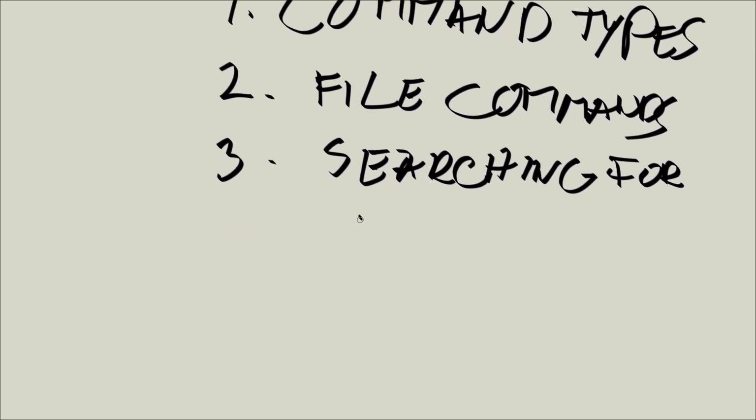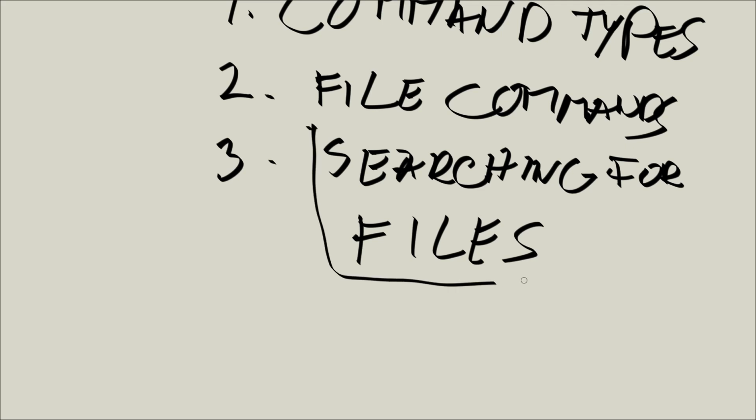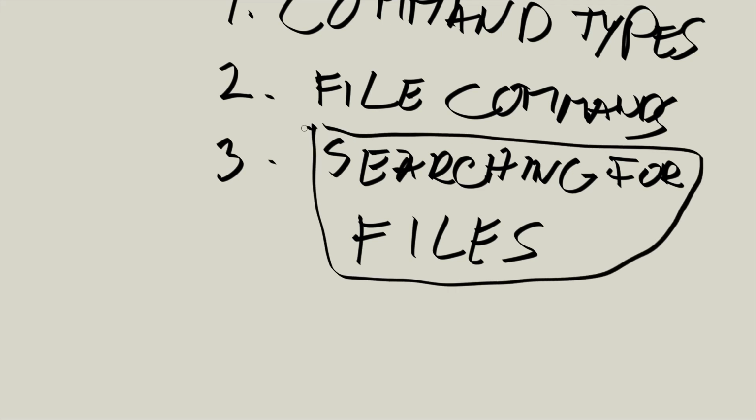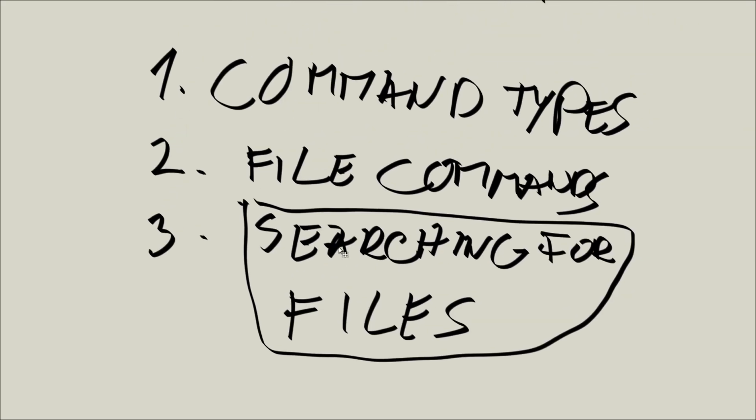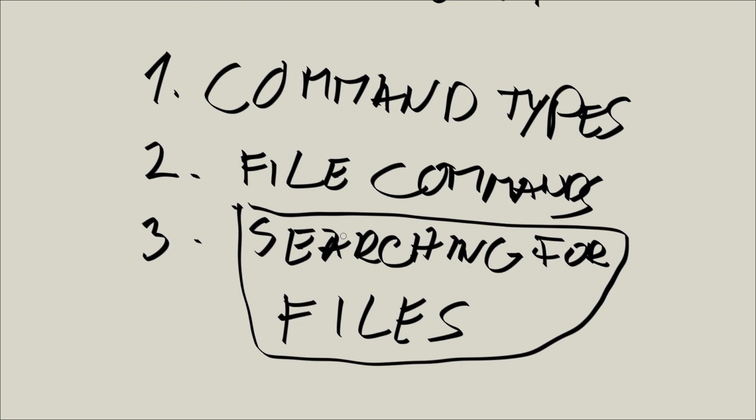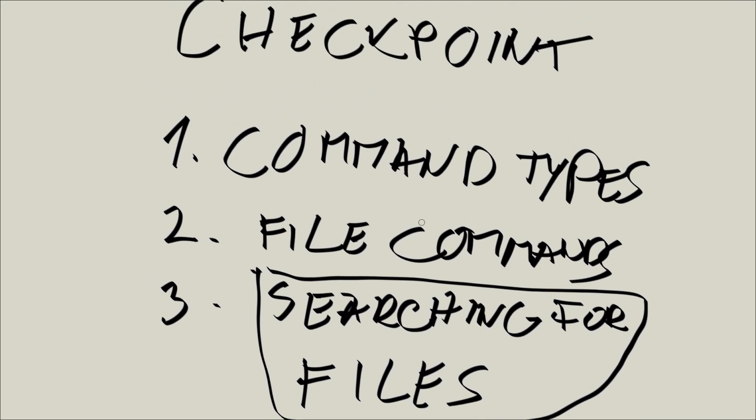Now, as I am writing this, let me just discuss what is going to be the most important thing. Searching for files is the thing you will use most often, but it pays to know what command types are there and how to see the difference between two files. For example, that's what we are going to cover. Make sure to pay attention to searching for files, right? Make sure to pay attention to this section, but for the first two sections, definitely watch the videos, because number one, I invested some effort to record them, and number two, I think definitely you should be aware of these things, but they're not really that important.